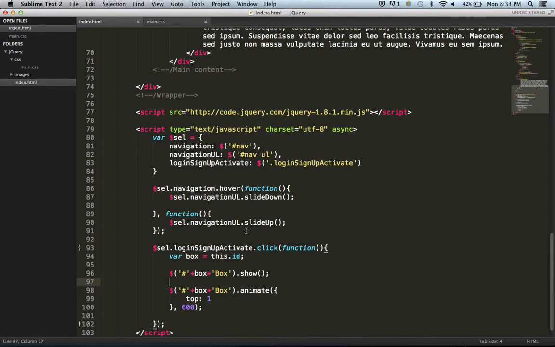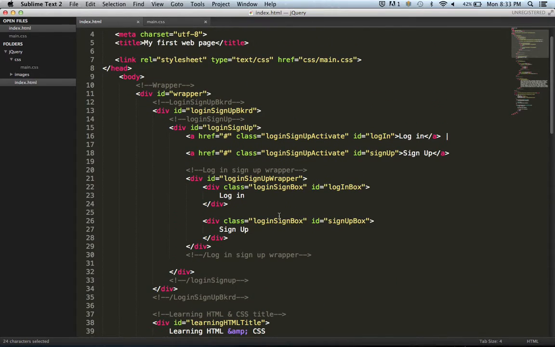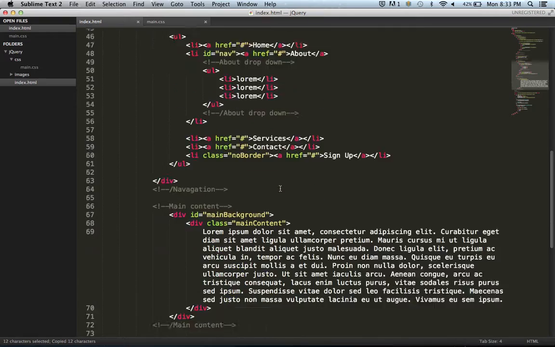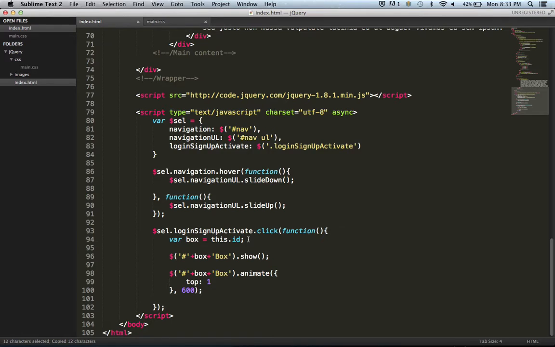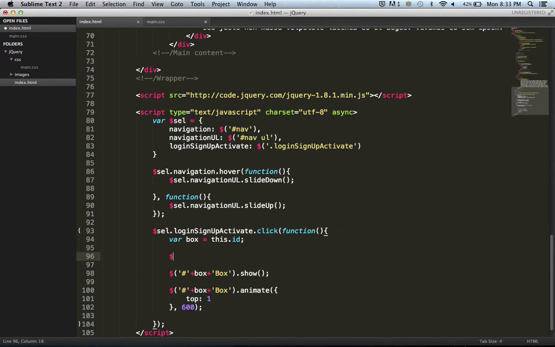So to fix that problem, we are going to ensure that this is hidden before we show it. What I mean by that is I'm going to grab this generic class here and I'm going to hide it, and I'll show you why.